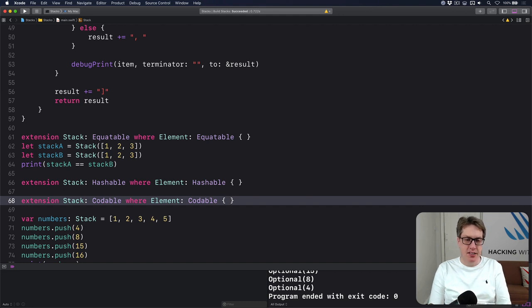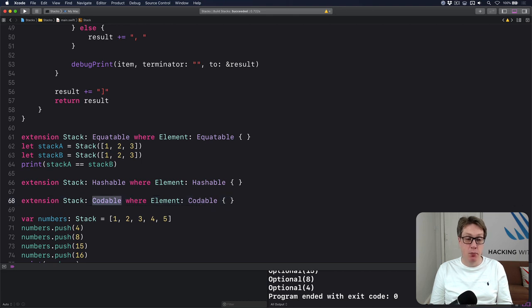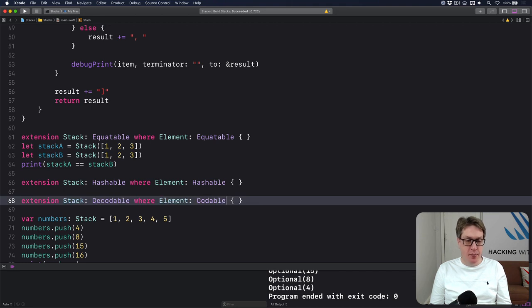You know, if you have an item that is encodable but not decodable, it can't go into our stack. This means it'll conform to both Encodable and Decodable if its elements conform to Encodable and Decodable, which is not very nice. It's better to write this as extension Stack conforms to Decodable where Element is Decodable.